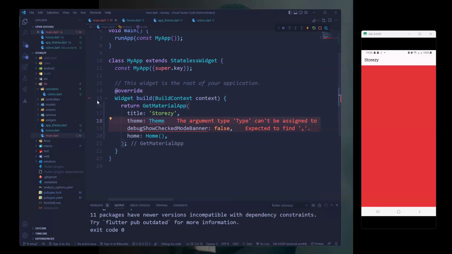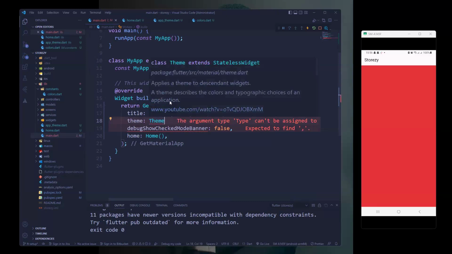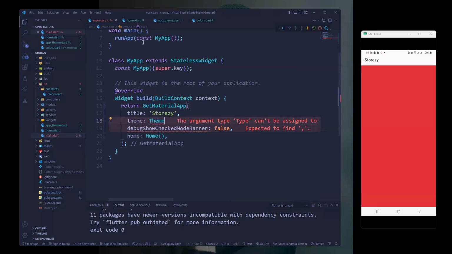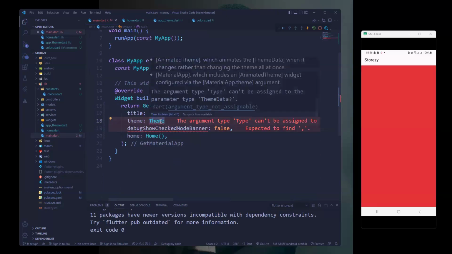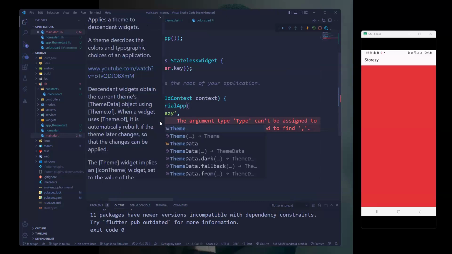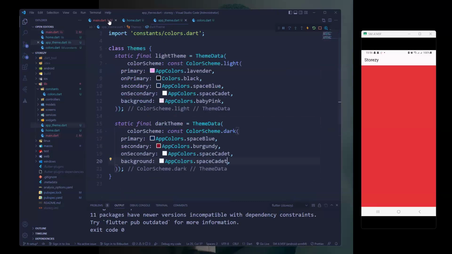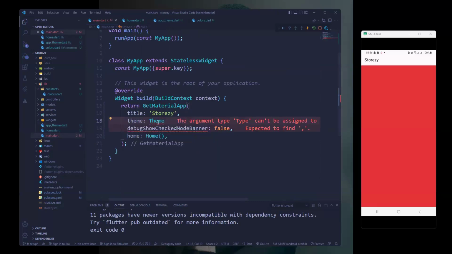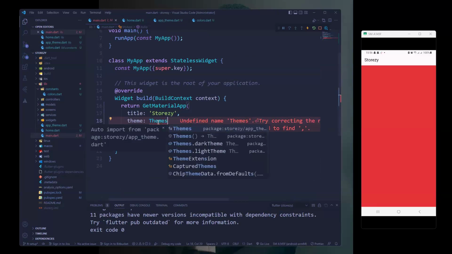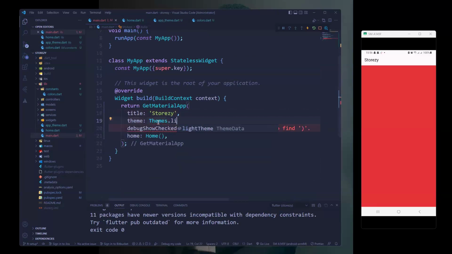Let me make sure that the right thing is imported. So that's not it. Let me confirm. Okay, I called it themes. So themes dot light theme.